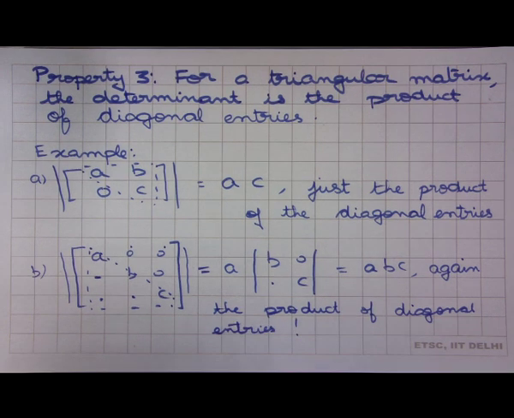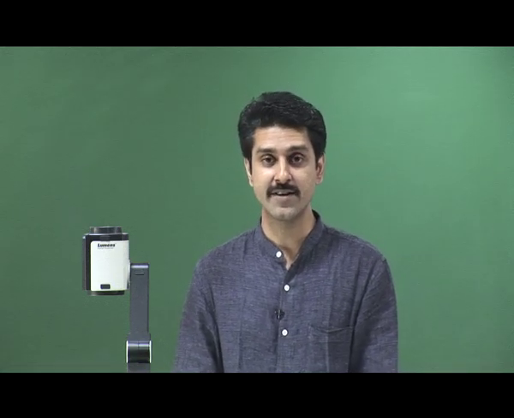So, this is again pointing out how to calculate the determinant of a matrix for which calculation of the determinant is easy, relatively speaking. So, if you have a triangular matrix or a diagonal matrix or a matrix which has a whole row or column of zeros, then it is relatively easy to calculate its determinant. So, in these set of 3 properties, what we have just seen are broadly speaking easily calculable determinants, all right. So, next we will move on to the next set of properties.